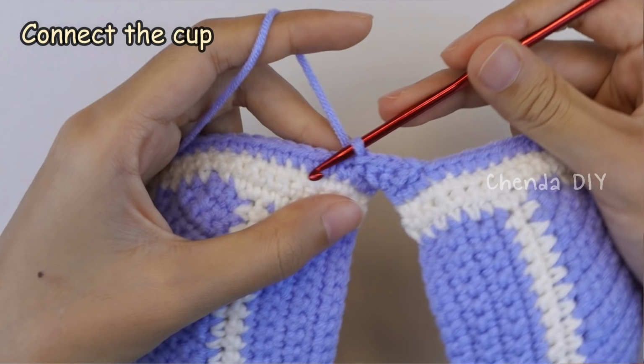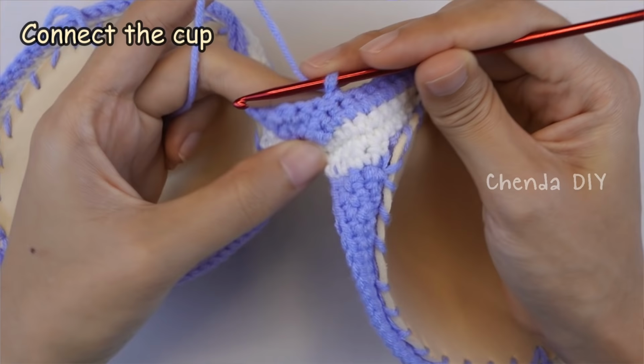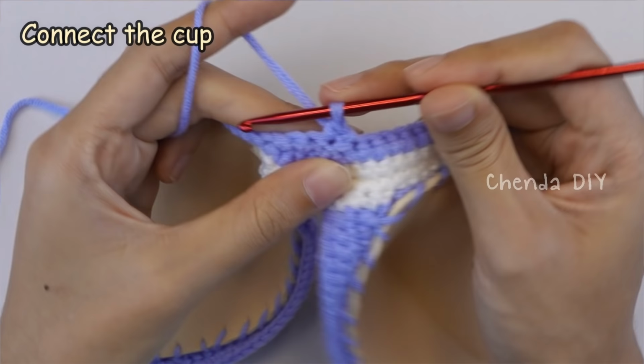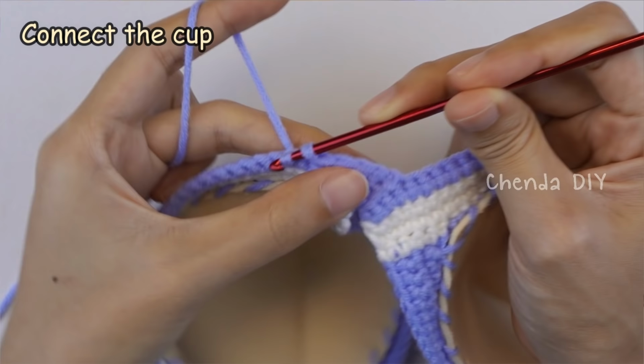Next, for row 3, we are going to slip stitch 1 and turn your work and make 3 single crochet and then slip stitch to connect the row. Next, for row 4, we are going to repeat row 3 by slip stitch, then turn your work and make 3 single crochet.